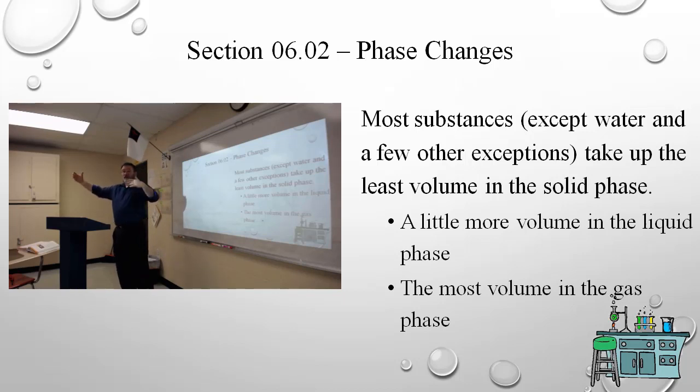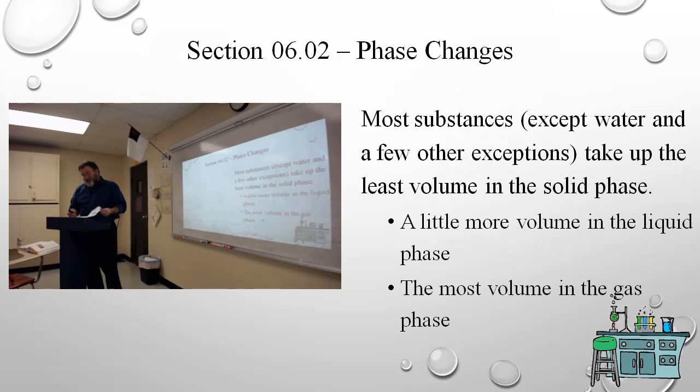If I take something that's gaseous, it's really big, and I cool it down, as it cools it's going to change phase from a gas to a liquid. That same amount takes up much less space as a liquid. And then I freeze it, it takes up even less space. So for most things, that's the relationship. Except for water. Water takes up more space as a solid, takes up less space as a liquid, and takes up more space again as a gas.